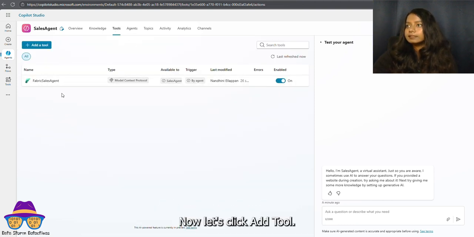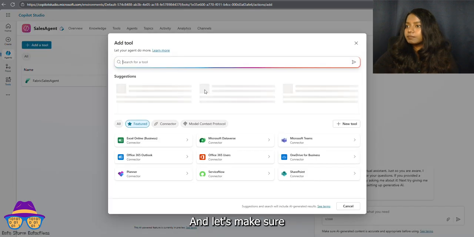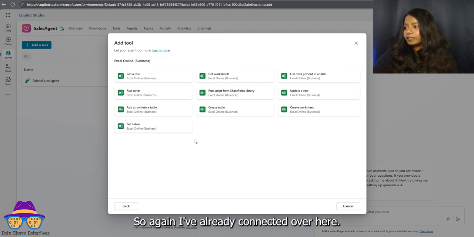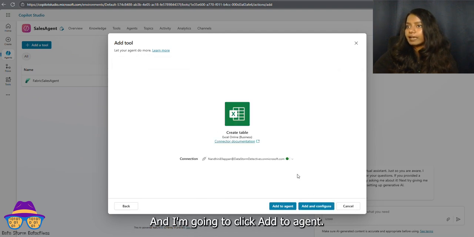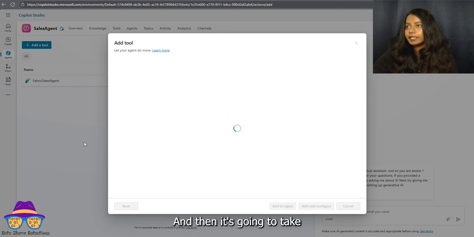Now let's click add tool, and let's make sure we have the connector in place to create a table. So again, I've already connected over here, and I'm going to click add to agent, and then it's going to take a couple of seconds to add it there as well.